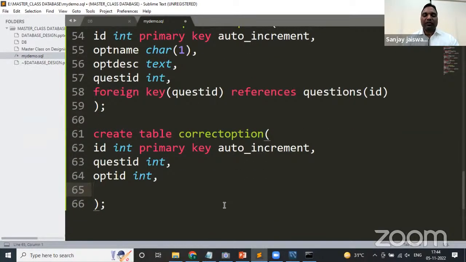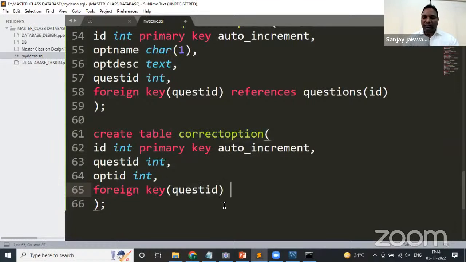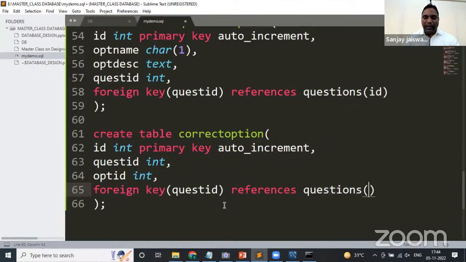So for that we have 2 foreign keys here now. The first is for question ID, no doubt it will be for this question, references the questions table, and it will be ID. And then the correct option will be again a foreign key.